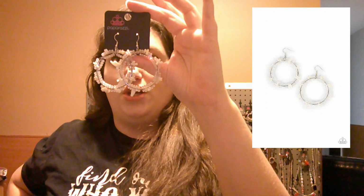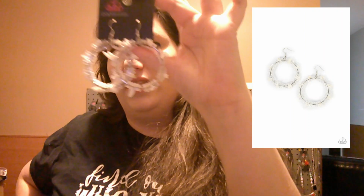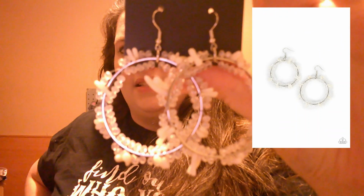Next up is like an ocean pair. So these are going to be number 128. They are going to be a wrapped around silver with your seashells on there and your clear beading on your fish hook. These are going to be long as well, but they are going to be lightweight. Number 128.